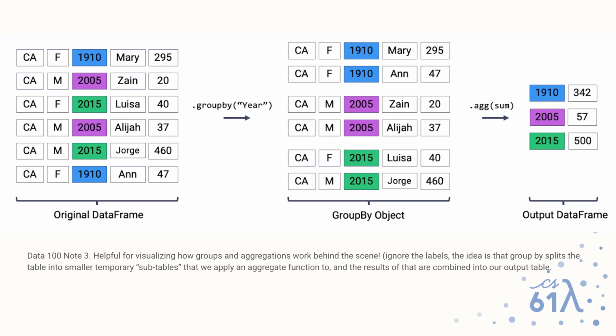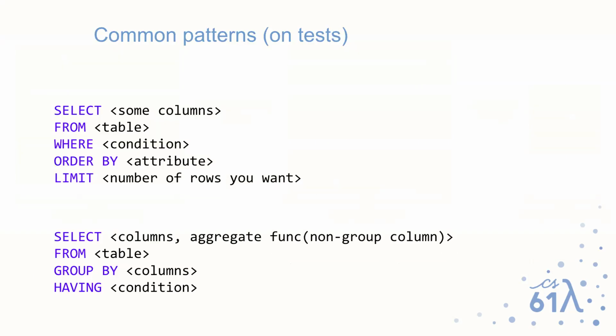Any more questions? Yes, I would write this down because this is a common pattern you see in tests. So the first one is usually top N type questions. You can get the top 5 players or number of points or whatever. When you say a top question, this is usually the format it follows: you get a table, you filter by conditions, you order it, then you limit it, and you select whatever table columns you want to show.